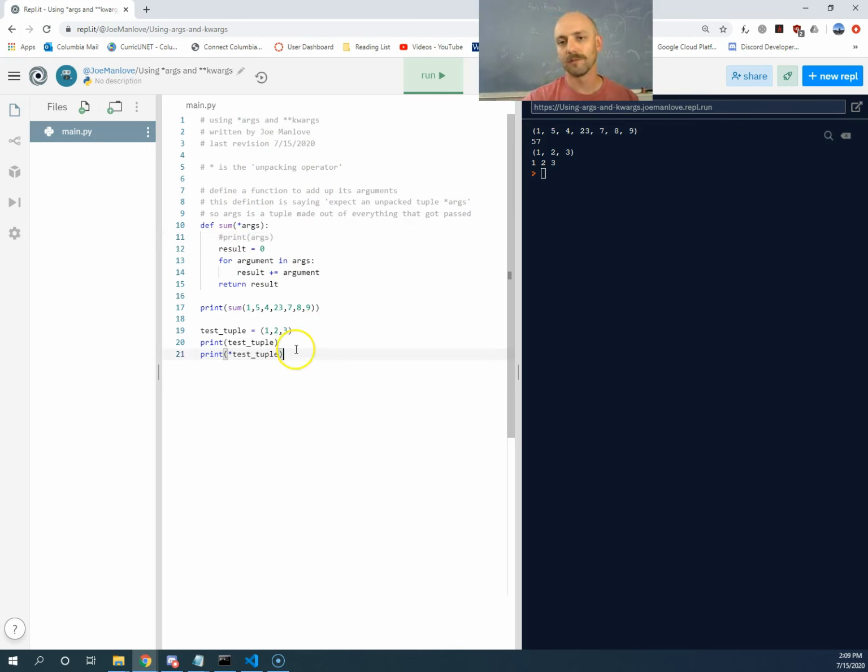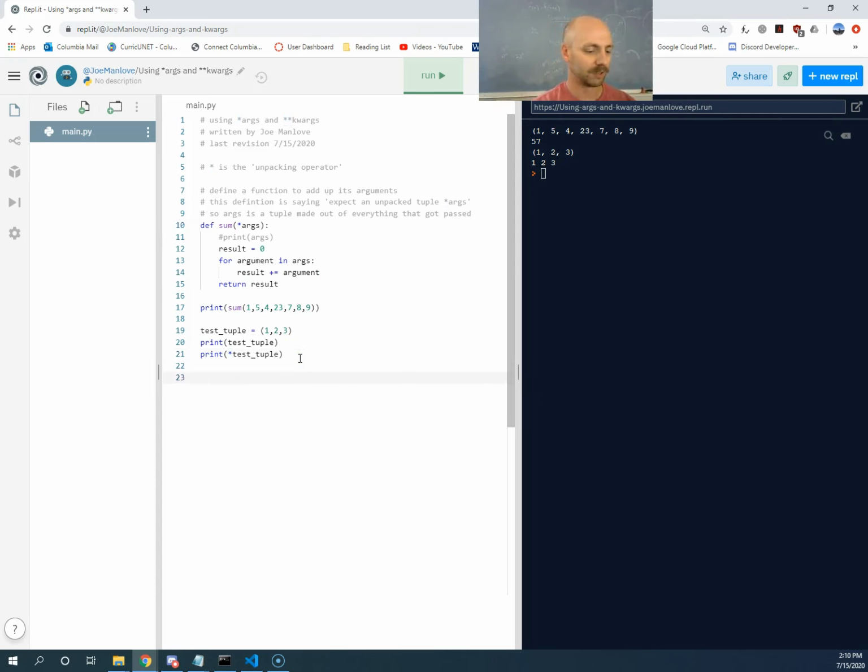There's another one of these that you can do with a dictionary, and that's the kwargs. That's the kind of double unpack. The single unpack says you're expecting to get the guts of a tuple. The double star says you're expecting to get the guts of a dictionary.